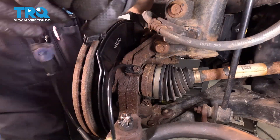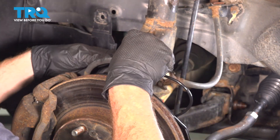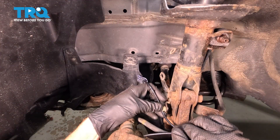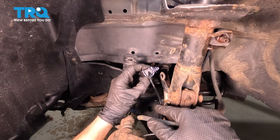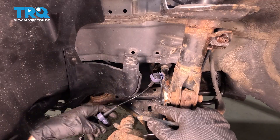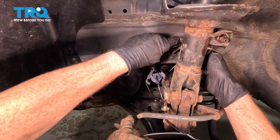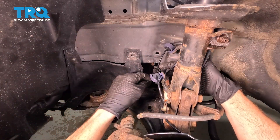Continuing from here, take the speed sensor wiring harness and bring it underneath the brake flex hose, across the top of the steering knuckle. All the way on the front of the strut is our next attachment point — press that in. We need to make sure we have it in the proper orientation — it should make its way up then swoop down. Get the next clip lined up and press it in. That's a tight fit, which is a good sign — you don't want it to be loose.